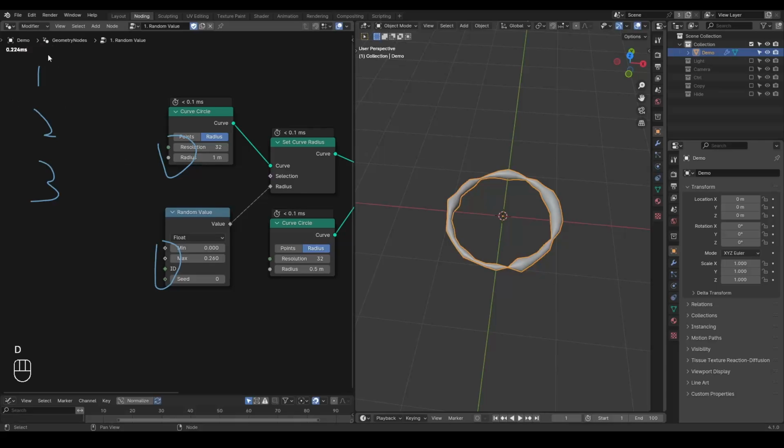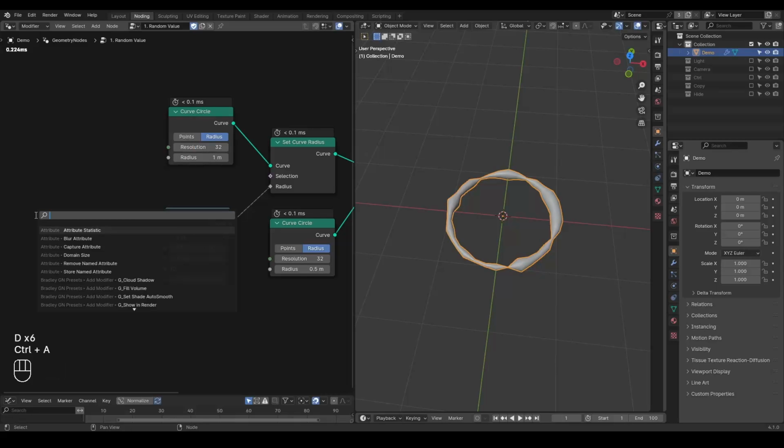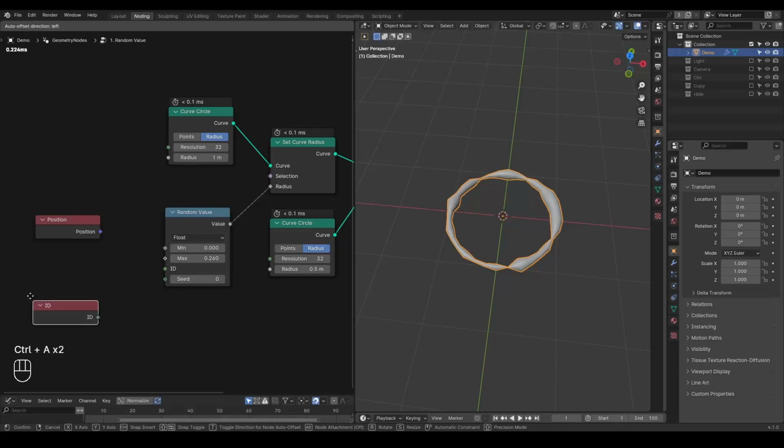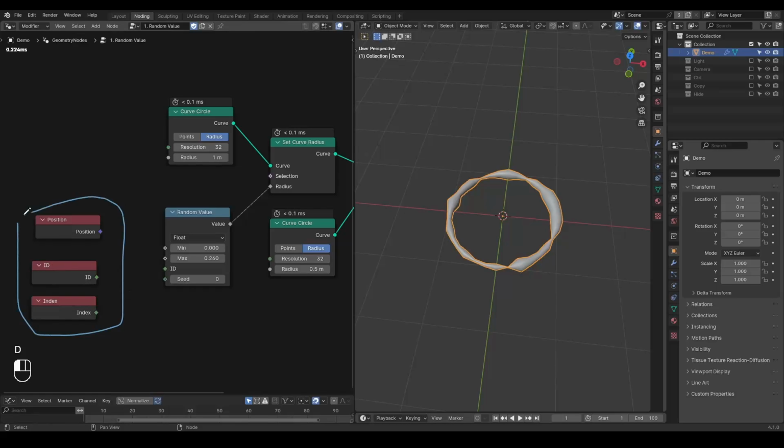So it's very straightforward. But for this kind of diamond shape, it's mostly referring to things like position, ID, or index. This can be called attributes. Some people also call that fields. These two terms are used interchangeably, which I'm not going to stick with textbook definition. You just get a kind of idea, which will be fine. Okay. I've talked about these kind of nodes in capture attributes tutorial.